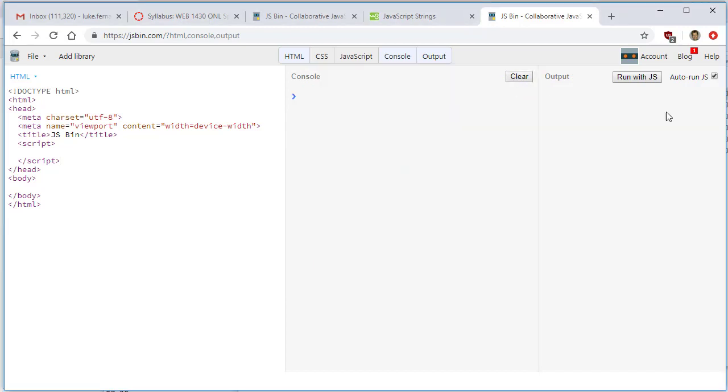Again, let's clear these errors and take it out of auto run mode. And let's start with declaring a variable. Okay, so var, I don't know, my name, and notice you start with var, short for variable, and then you declare the name of the variable.